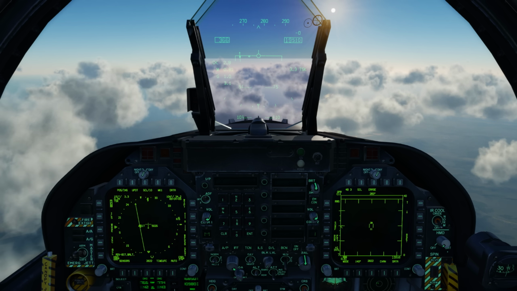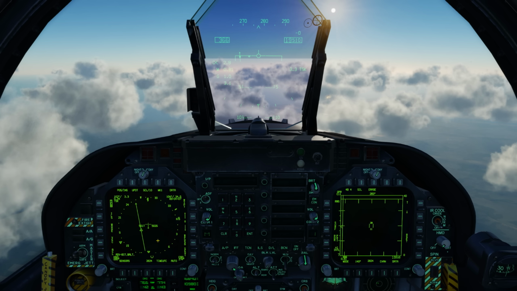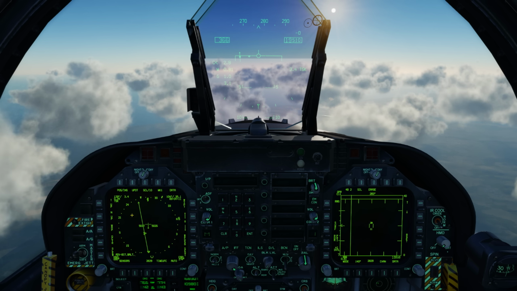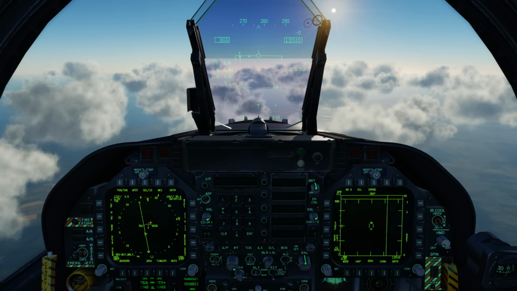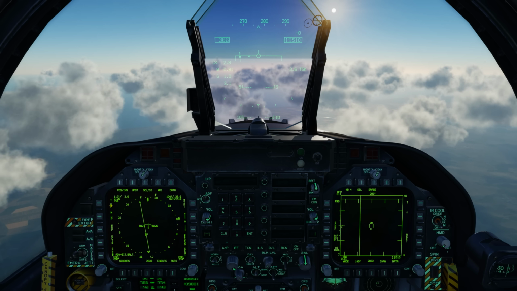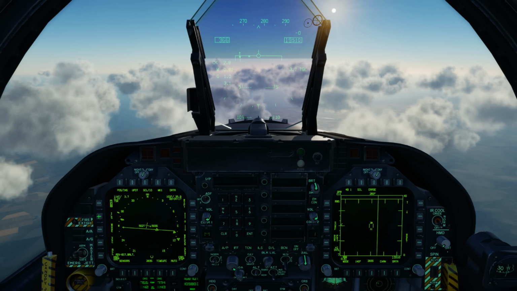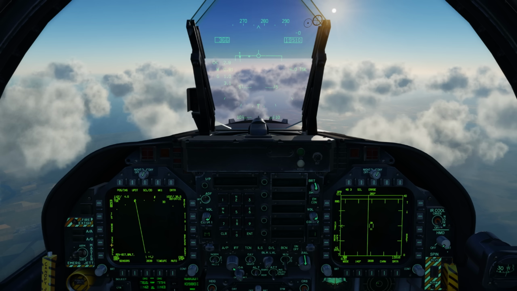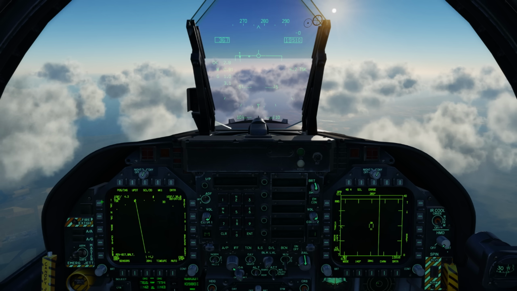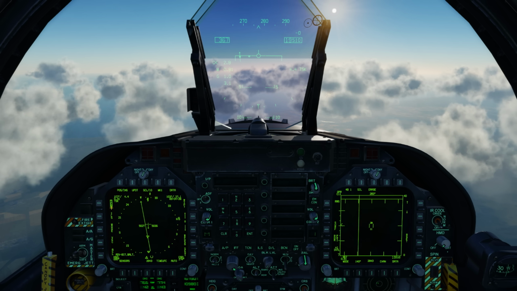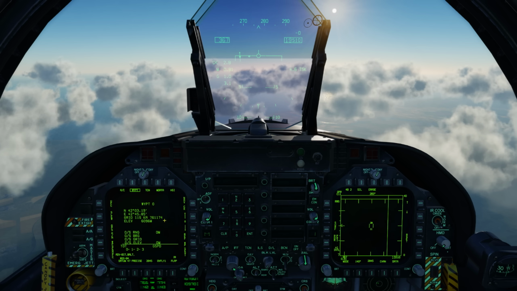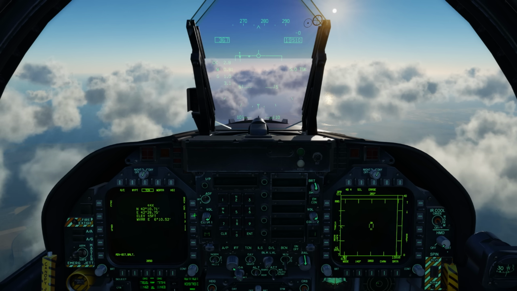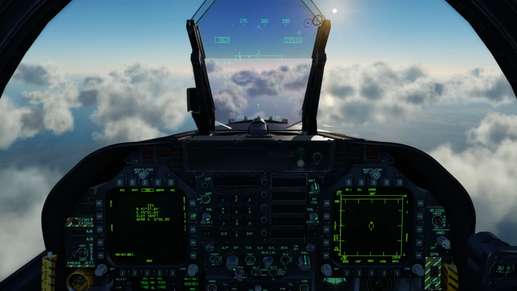Now let's go ahead and take a look at the DDI again. With the load button, we can have different ways to place the data on the DDI. First we have track up. We can go north up. We can decenter it. And we can also go to the data page and select TACAN. And using the up and down arrows, we can select all the different TACAN stations stored in the database.